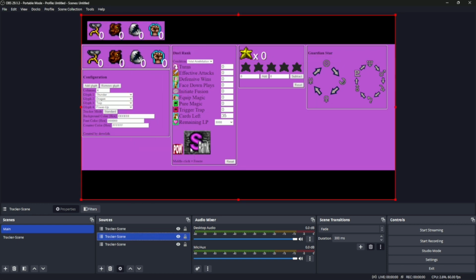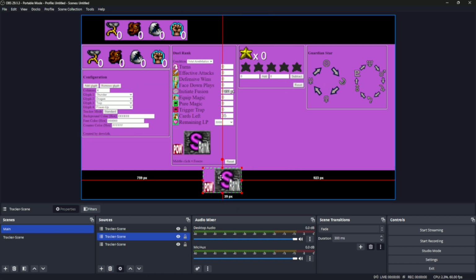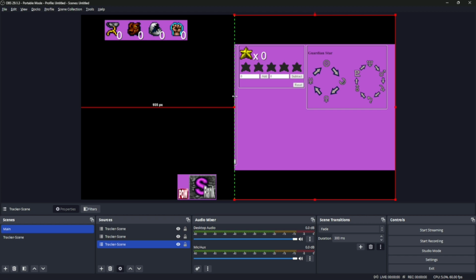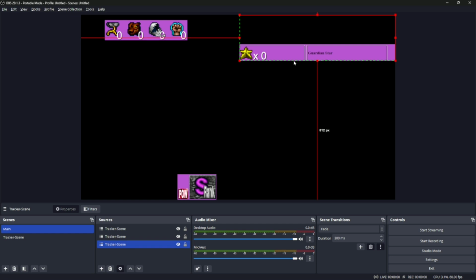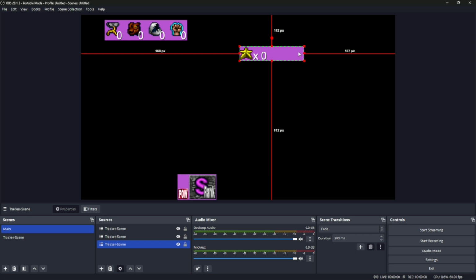And then I'm going to go ahead and set up the rank tracker. Go ahead and hit Alt and crop to the left side of POW, the right side of the rank box, the bottom, and then the top, and drag it off to the side. Now the star chip counter is going to be slightly different. Go ahead and crop to the left side of the star, crop to right below the 0, crop to the right edge, and then do the top. The reason for cropping to the right edge is because this counter is left aligned. It will cut off how many star chips you have.